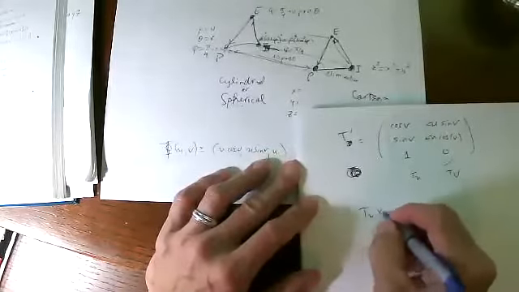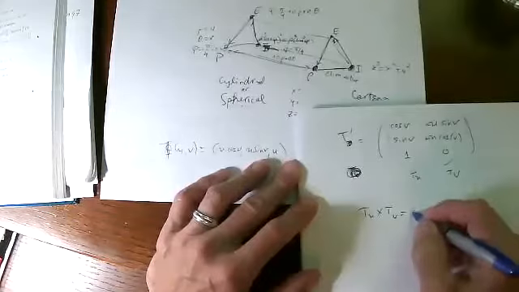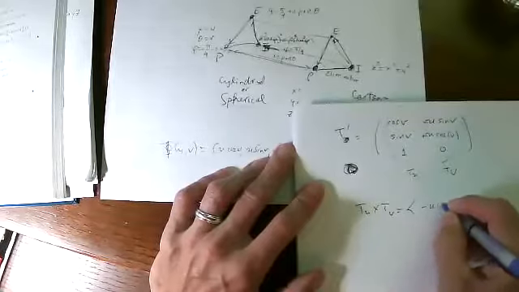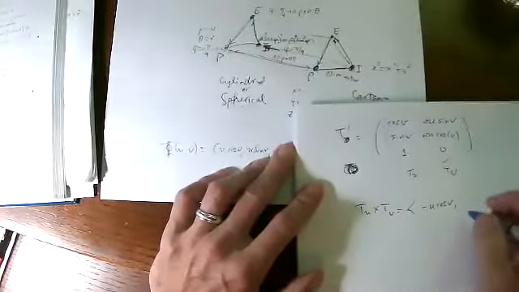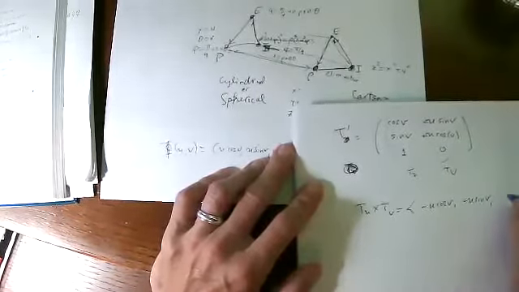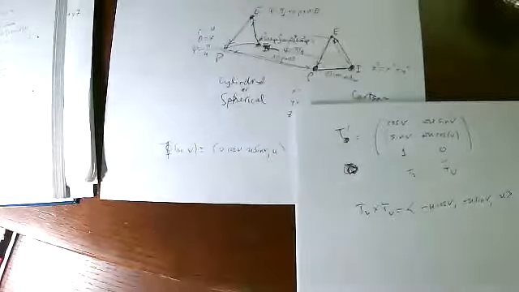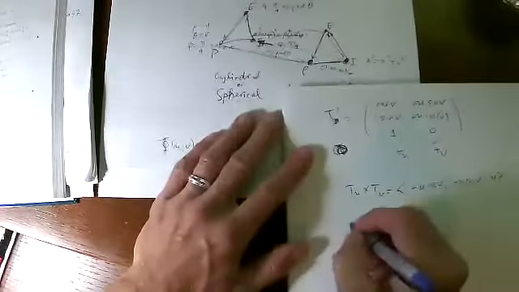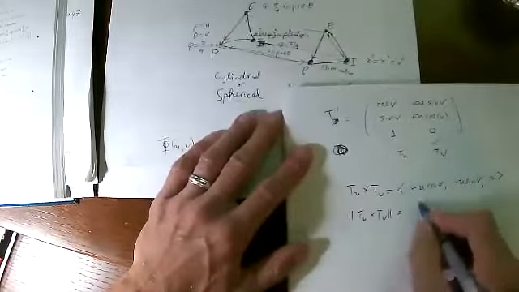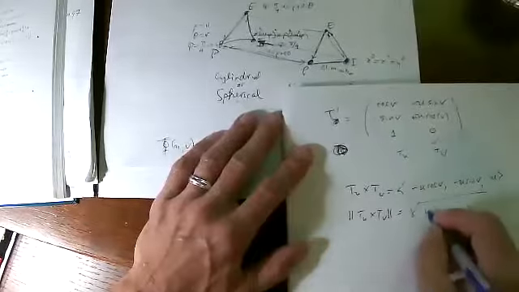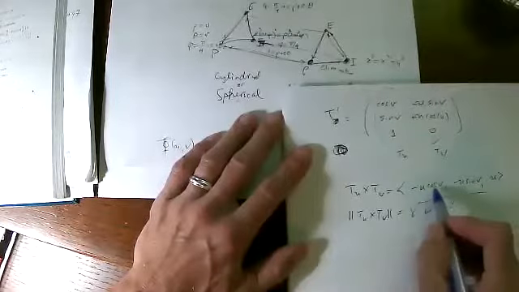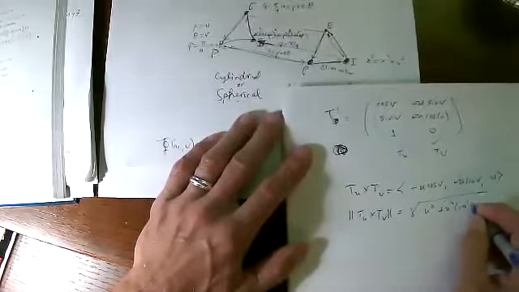When you compute T sub u cross T sub v, you get the following vector. The first component just turns out to be minus u cosine of v. The second component turns out to be minus u sine of v. And the third component is just u. I think I did that correctly. Now the magnitude of this is your area element. It'll be the square root of the sum of the squares of these three components. There's a u squared at the end, and the sum of these two squares will be u squared times cosine squared plus sine squared, which is 1.